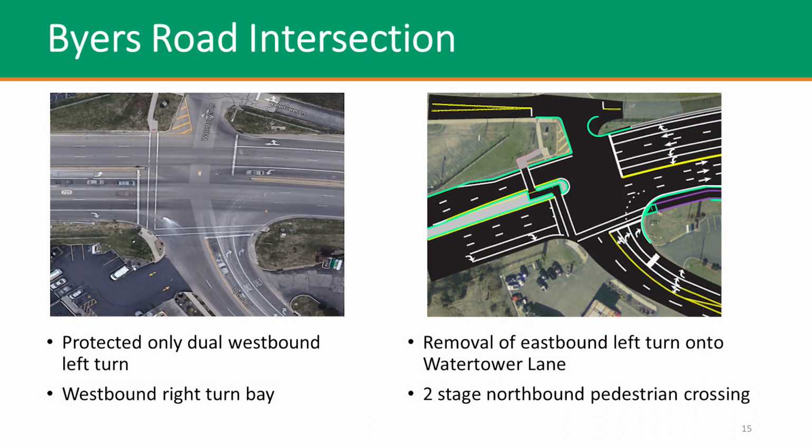As a part of this project, we also investigated the Byers Road intersection, lane configurations and operations, and pedestrian accessibility. Due to the high volume of vehicles traveling westbound and turning left onto Byers Road, a second westbound left turn lane was needed at this intersection. To provide two left turn lanes, the inside through lane was converted. In order to provide optimized mobility for westbound traffic at the intersection, two dedicated westbound through lanes will be utilized to further expedite vehicles away from the interchange.